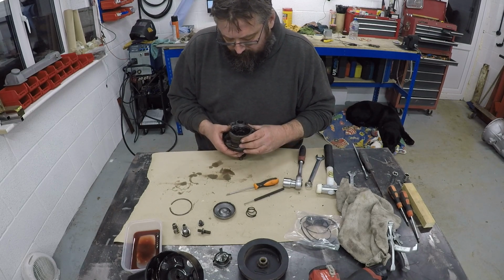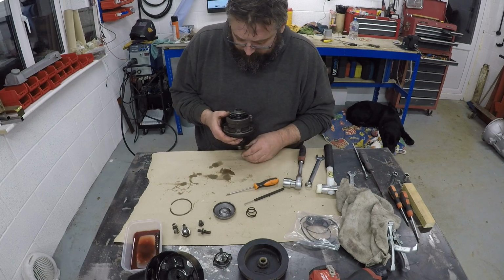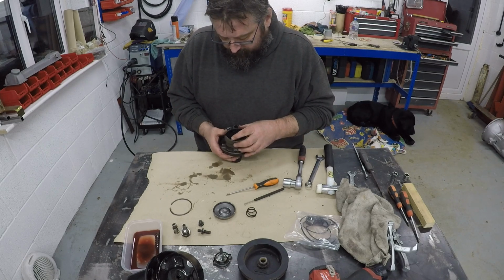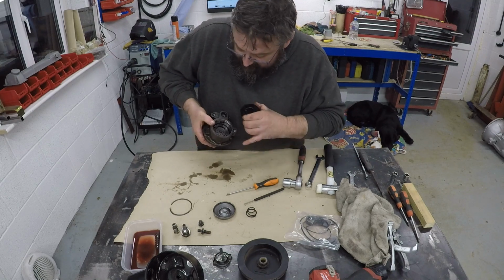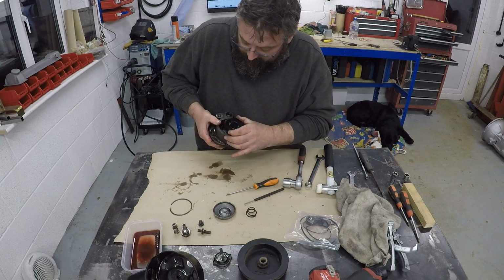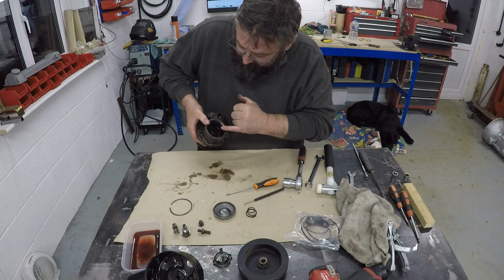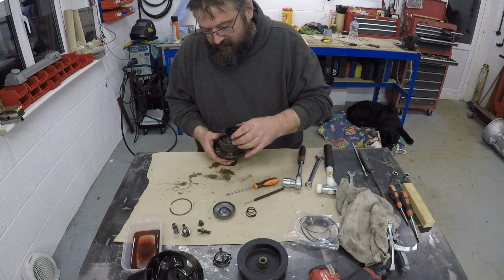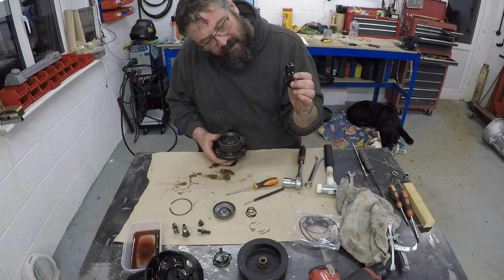Right, okay. So what you have to do is make sure you line these up with the pins in here. That's it. This is obviously the pressure plate. You've got two pins here which locate the actual pump, and those pins also locate the pressure plate. There you go, so that's how it goes back together again. So we'll just gently remove that, put that to one side. So that side faces down into the pump.